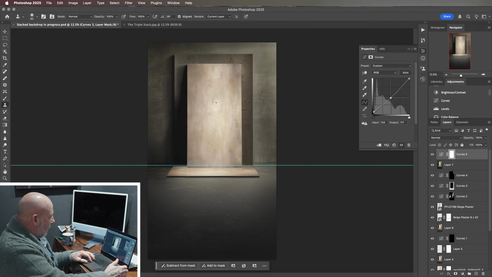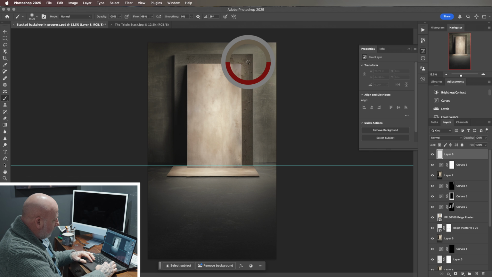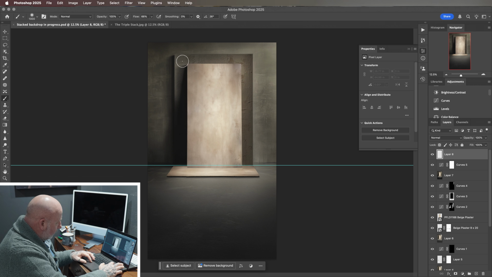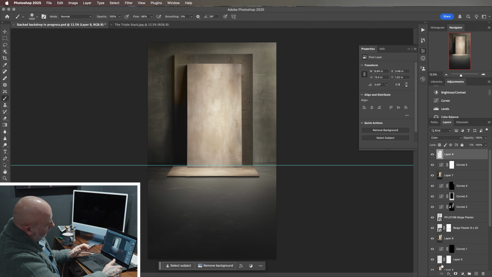I may want to look at, do I need to soften this? Do I need to sharpen this? And what I'm seeing here is just a touch of disparity in the colour created by the shadowing here. So I'm going to take another layer. I'm already up to about 20. I'm going to sample that colour. And again, I'm just going to use a brush and just blend it a little bit with that to bring those colours in a little bit more refined.